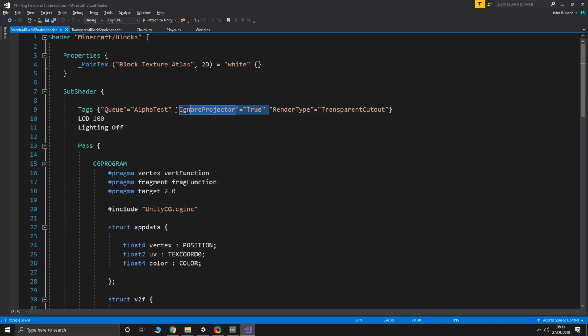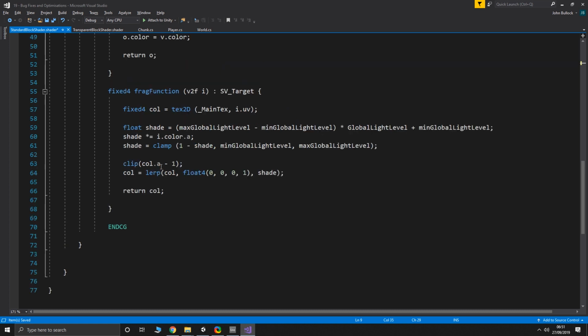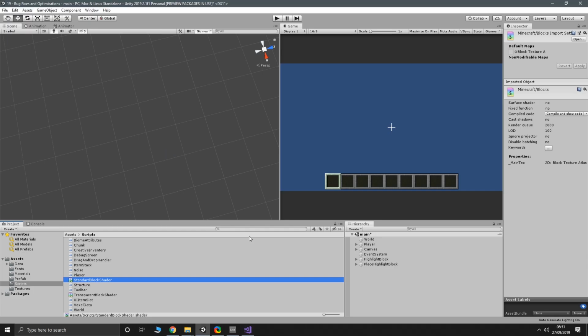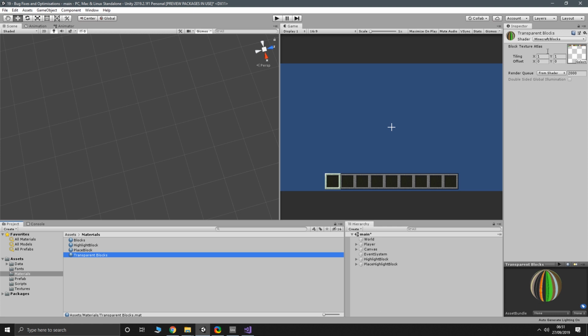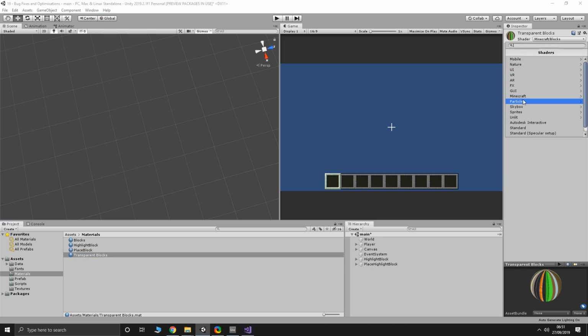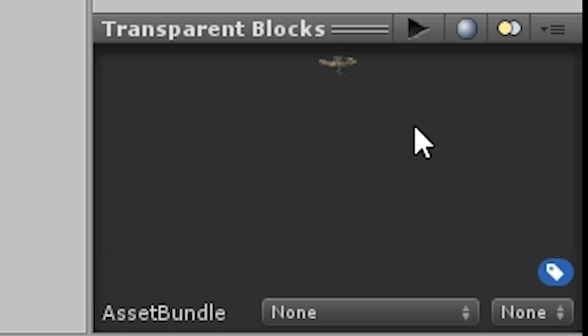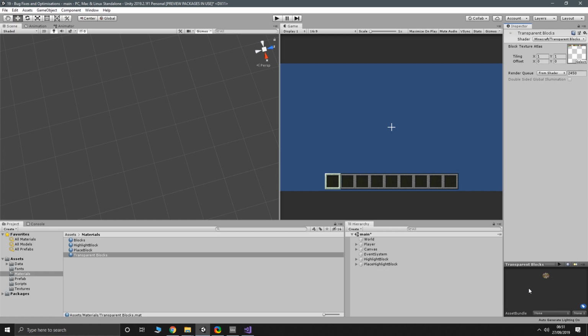We're going to delete all of this, change that to opaque, and then down here we want to get rid of this. So now if we go back to here and we look at our materials, you can see this is no longer transparent. And this one, if we switch it to our Minecraft transparent blocks, this one is transparent. So now we're only using transparent on blocks that need it, and that is just less intensive on the system.